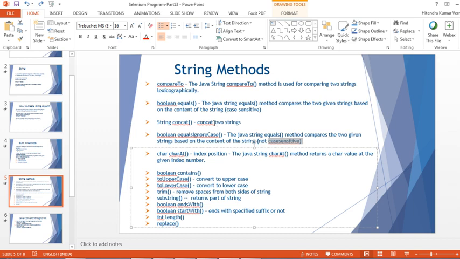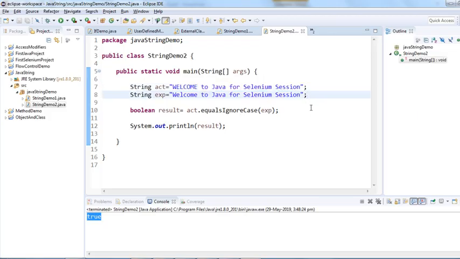And we have a concat method, to concatenate two strings, to merge two strings. So let's have a look with another example.